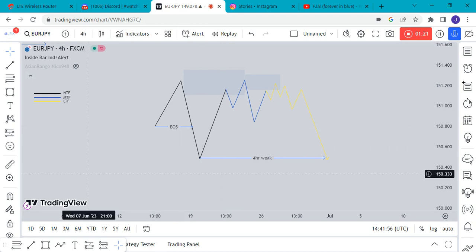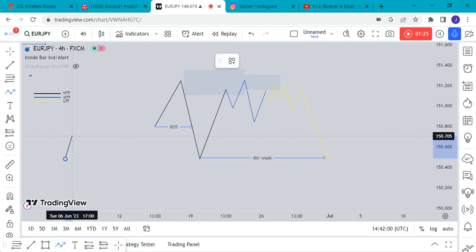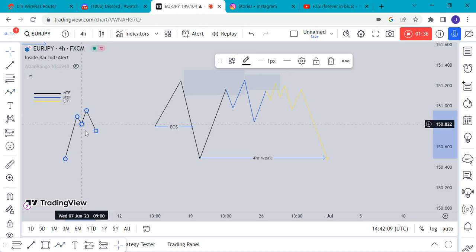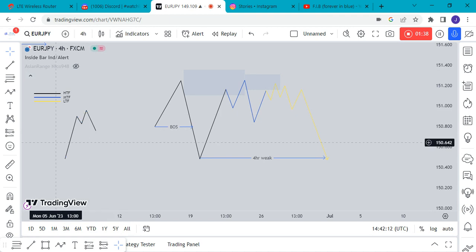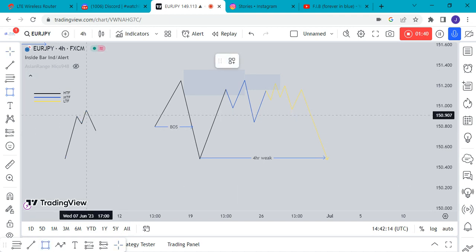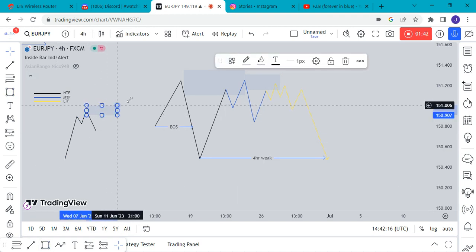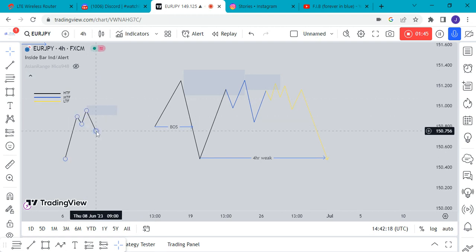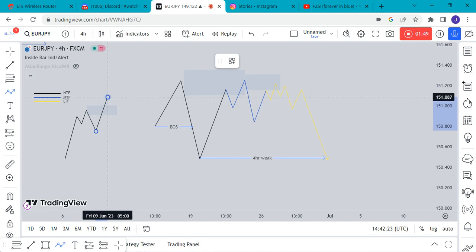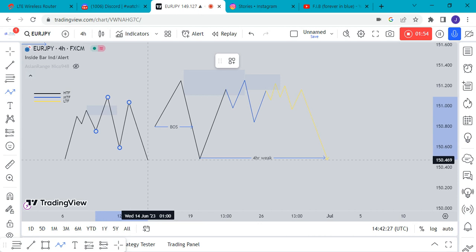Now, observe, most times markets might do something like this on the 15 minute and most people take it for a change of character. Maybe it goes into the zone, then there was a little retracement and it broke the structure. They'll say, okay, this is a change of character, since this has broken structure, I'll be selling from here. Most times these things are liquidity. Markets might just do something like this. It comes, takes you out, then breaks the actual character, then mitigates this one before diving down.